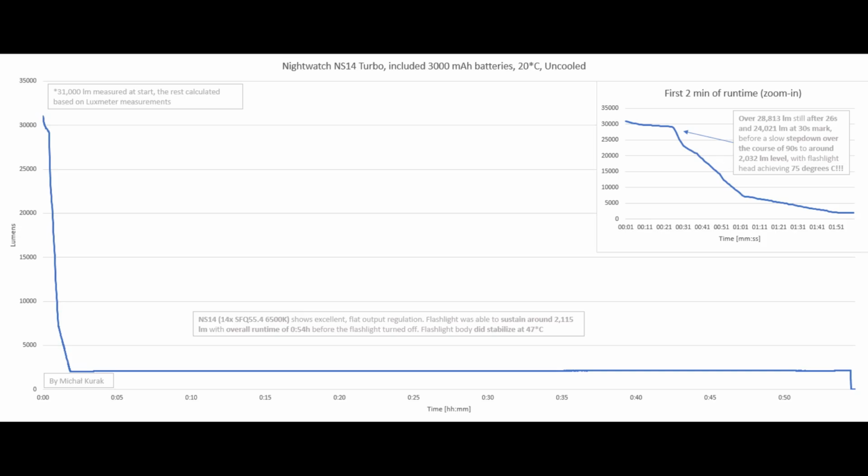Then as you can see, we've got a sustainable lumen level around 2115 lumens over the course of 54 minutes before the flashlight actually turns off. So the flashlight body stabilizes around 47 degrees.